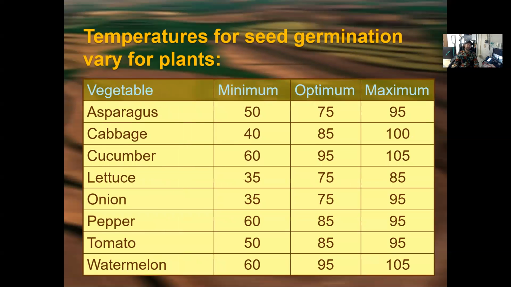So, temperatures for seed germination, I will let you folks go through these. You want to have at least a temperature of about, I would say, 45 degrees at the minimum. But if you can keep it at the optimum temperature, pretty much any plant you put in at 75 to 80 degrees is going to start growing at some point. Watermelon can take a lot more heat, but kind of stay in that 75 to 80 degree range.